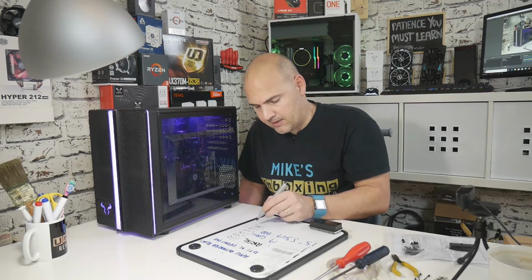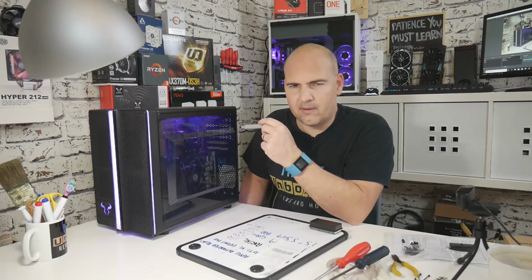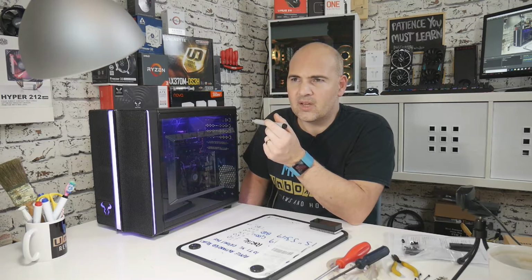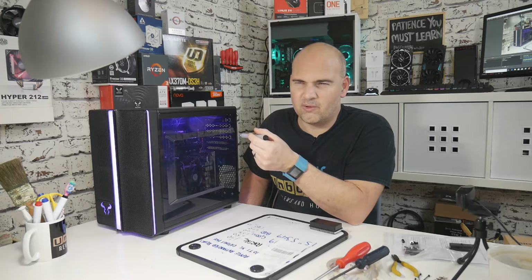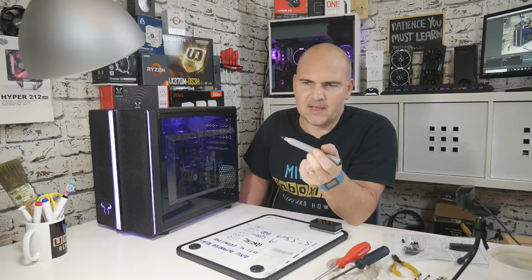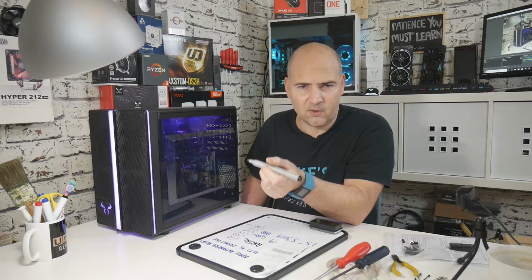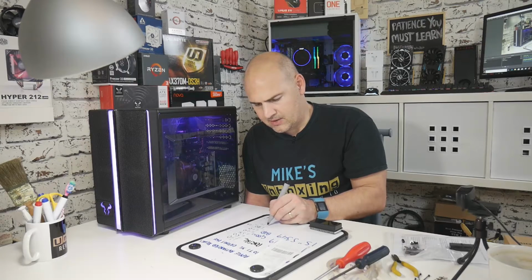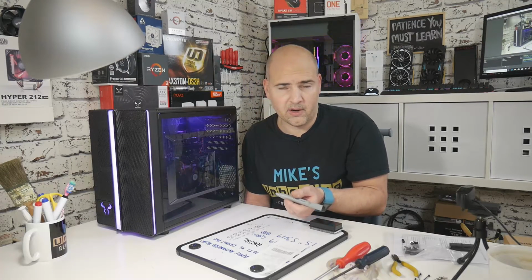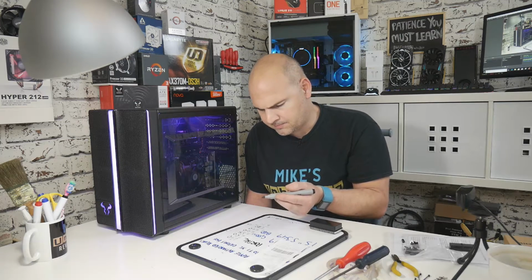Anyway, so that's that for the SSD. RGB. The hard drive that's in there is kind of like a laptop one, so I wouldn't really want to put a price for that. So if you're thinking of this as being a gaming PC with a bit of storage, then I would say budget for a 1TB mechanical drive. So you could say that's another £30 for a 1TB 3.5-inch hard disk drive.